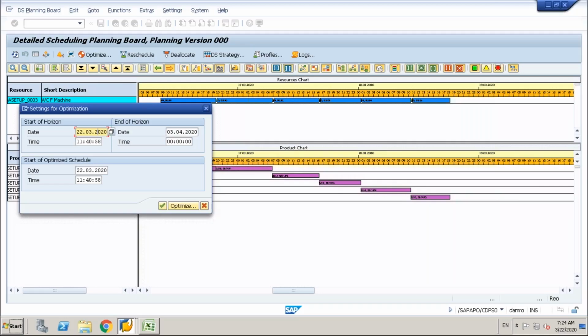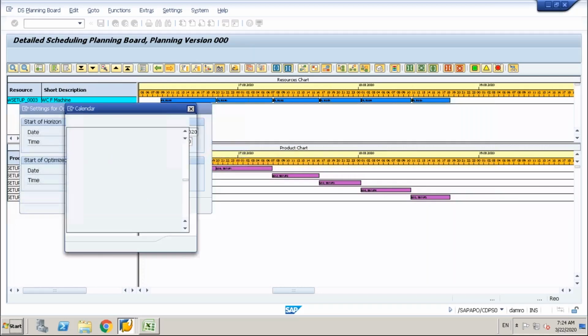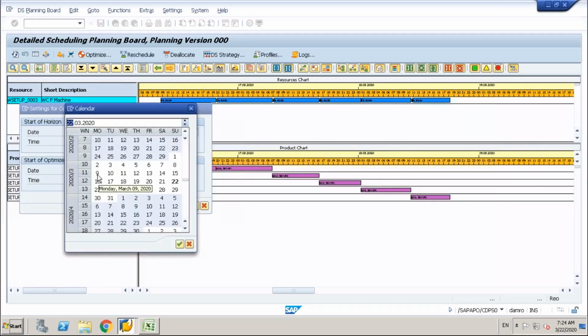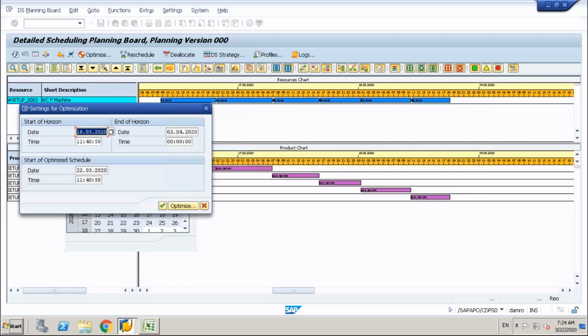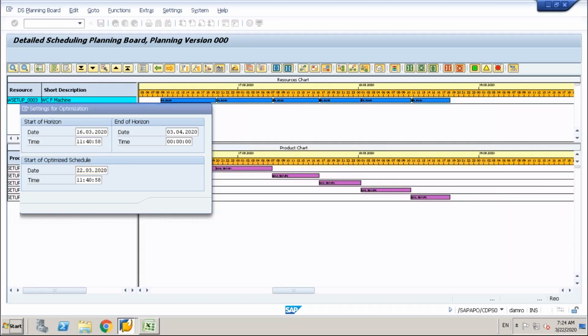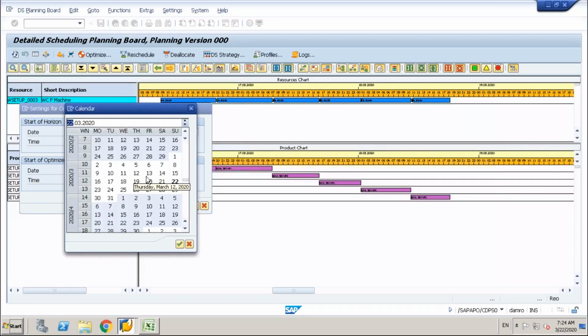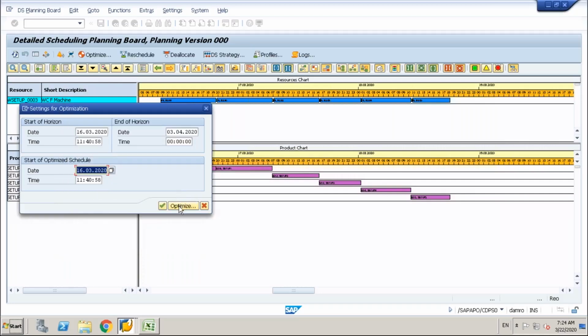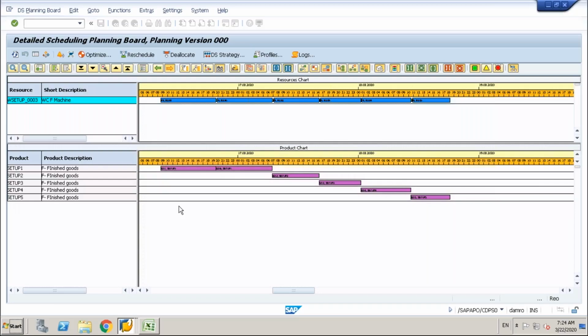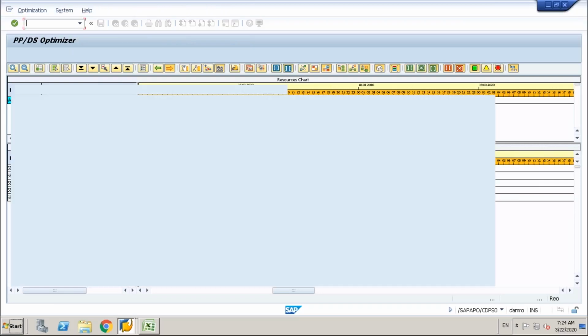But here, I want at least a few days backwards, right? So it's good to always have it as something like 16th. Yeah, 1 week. And I also told you this is the start horizon only. But for optimization to go and change the schedule, normally it should be the same as this horizon start. So now optimization will run, but we have to see whether we have to change anything like weightage and all, which we could.